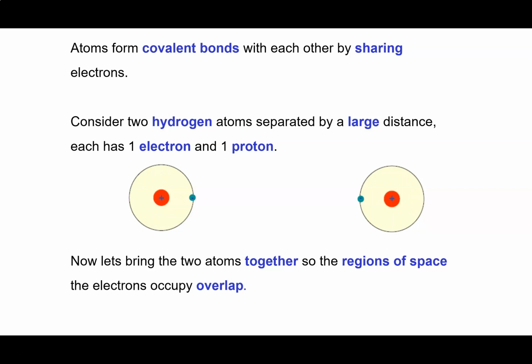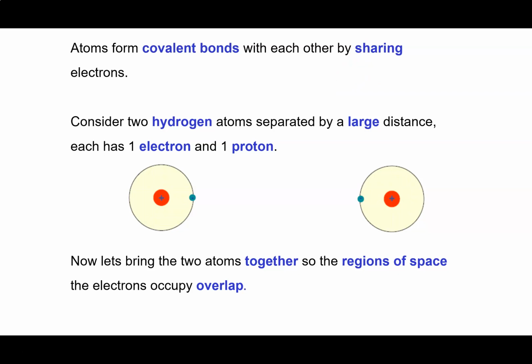So the simplest kind of atom that's out there is a hydrogen atom, and a hydrogen atom has one proton in its nucleus, and then at a great distance from that nucleus it has one electron. And we know from observation that whenever we see hydrogen in nature, it always exists as diatomic molecules. What that means is that whenever two hydrogen atoms come together, they get stuck to one another for some reason or another. So in the following few slides, I'm going to explore why that happens.